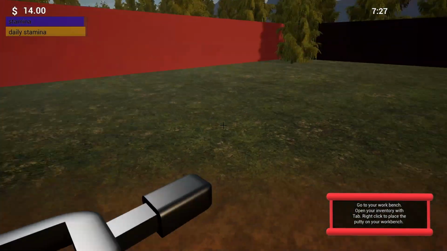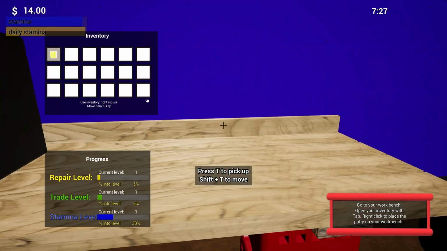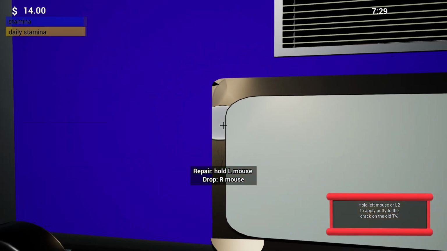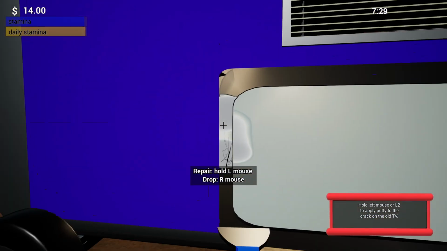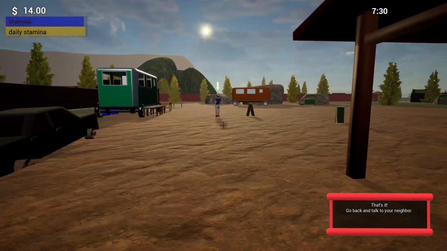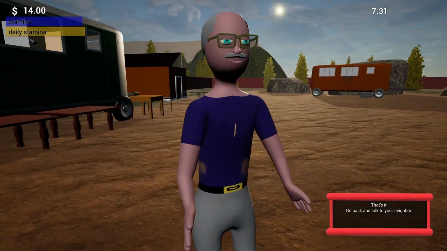Oh, what do we got? Got a putty pail. Again, with the putty, you can literally hold it anywhere, but you can also fill in the crack area or write stuff if you really like to. It's all up to you what you want to do.